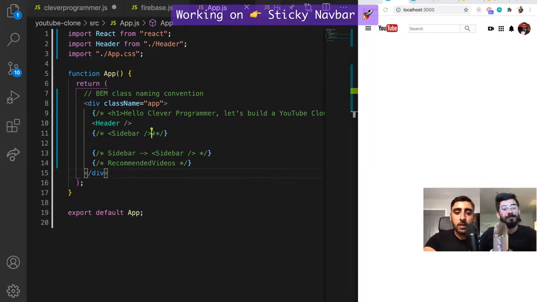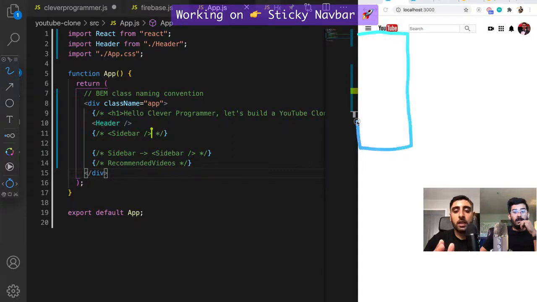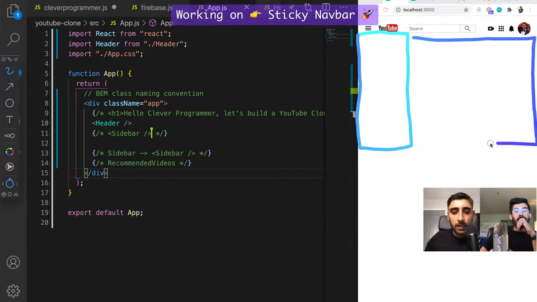So right now we have a container underneath that header, everything is like a big container, right? We want 20% of the left side of the screen to be the sidebar. So 20% of this, guys, is going to be the sidebar, and it most likely will extend to the bottom. And then the right side of the screen, the remaining 80%, will be where the recommended videos are. Okay, so how do we achieve that? How do we get that in place?